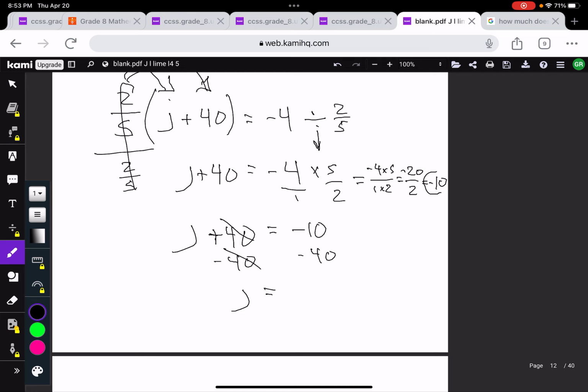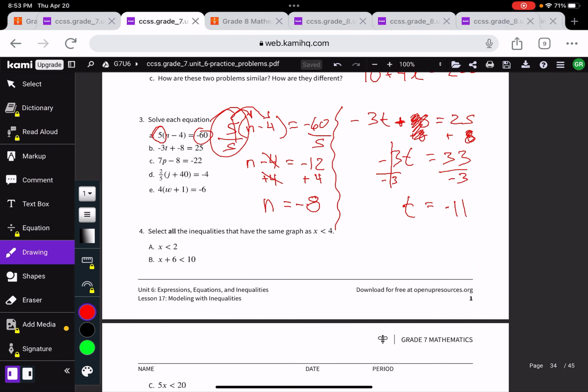The signs are the same. If the signs are the same, we add them and keep the sign. So 10 plus 40 is 50. And that's going to be negative. Or we can just visualize a number line. If I'm at negative 10, going further to the left, it's just going to make the negatives increase. So after all of that, I finally got j equals a negative 50. A lot going on right now.